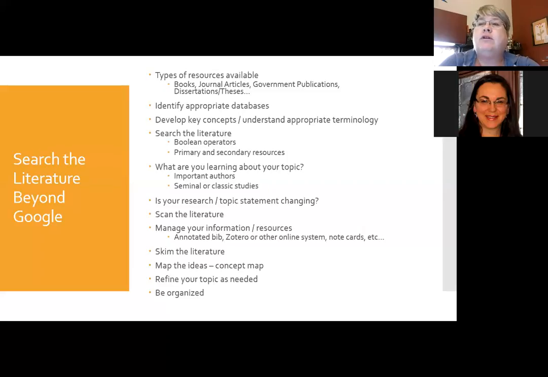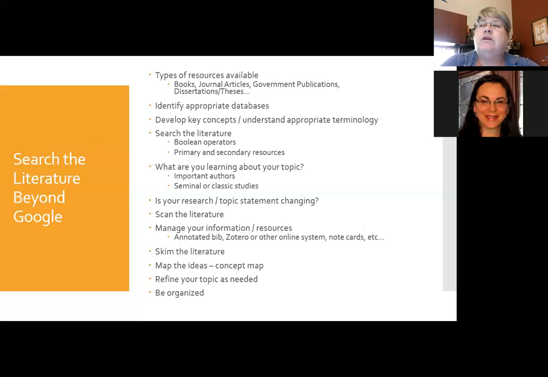But one of the things that you can do up at the top is limit it by subject. When you limit it by subject, that allows you to look at databases that are in that subject area. It allows you to narrow it down, so that it's not so overwhelming. You can also search several databases at one time. That's a way to look at the resources in a variety of databases without having to do the search over and over again in each individual database.